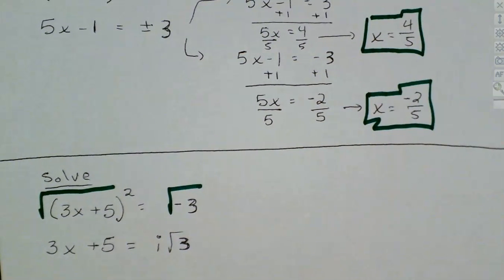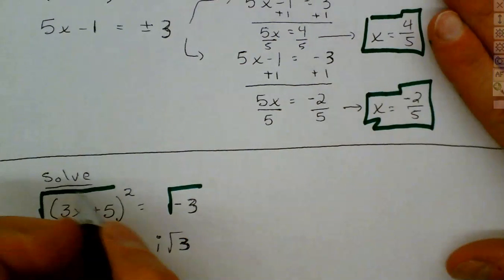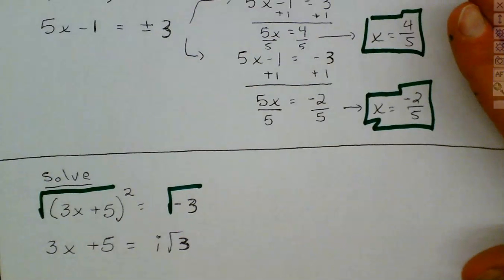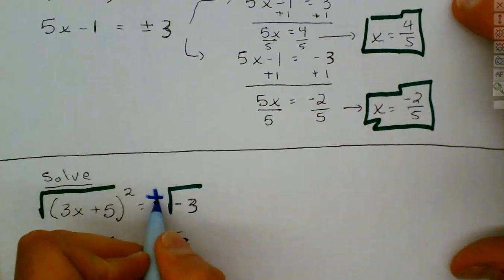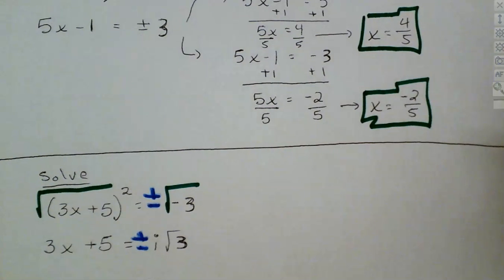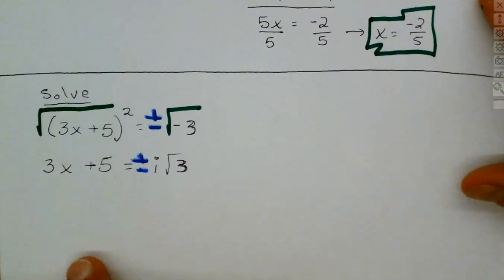Now, we do need to get this to where we can write our answer in the correct form. So we're going to go ahead and move things around and solve this out. Don't forget, what else did I forget? I just about forgot. Be very careful. What did I almost forget? Plus or minus. So do not forget that plus or minus.